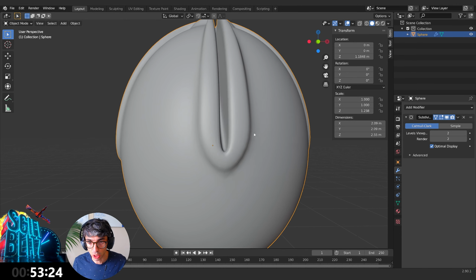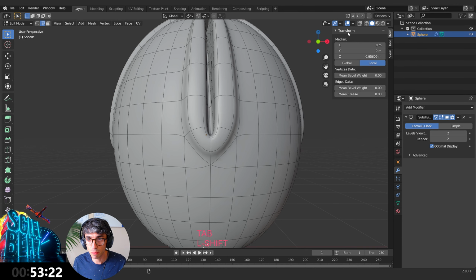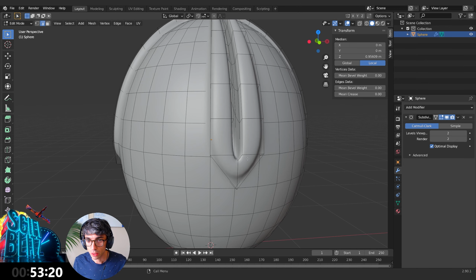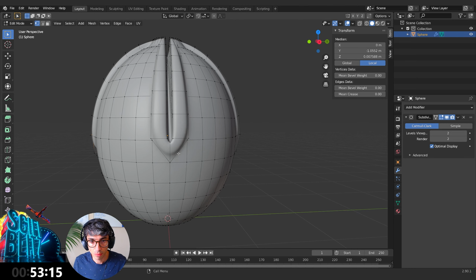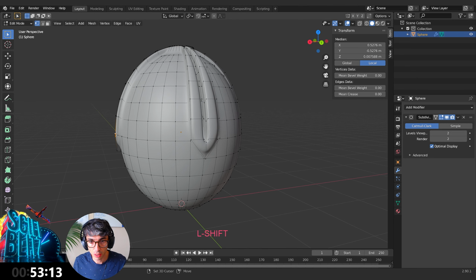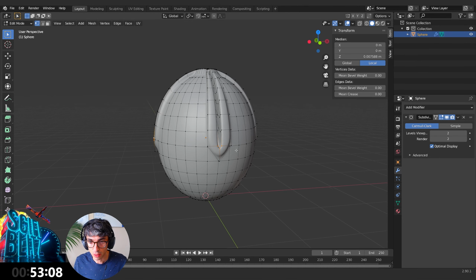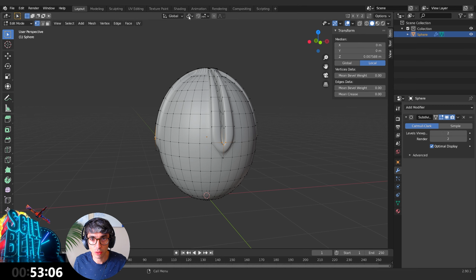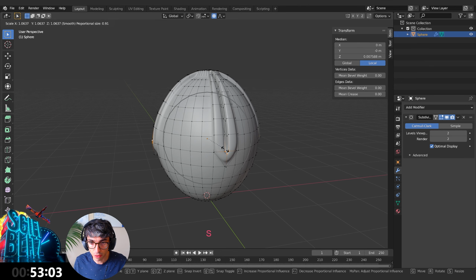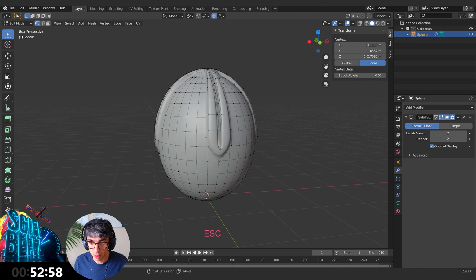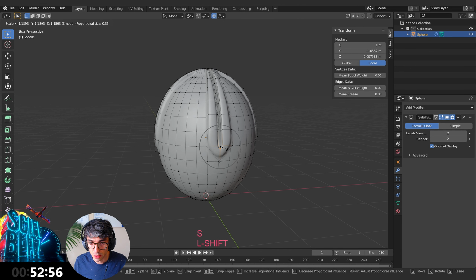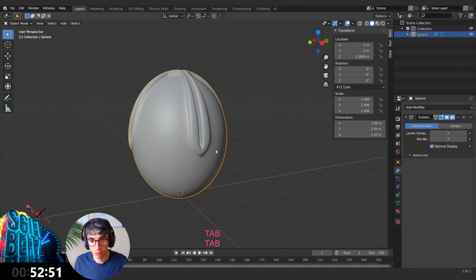There's kind of this bloated expansion to this bit here. So I'm going to grab some vertices, maybe these 3, and these 3, and these 3. Probably could have kept that mirror modifier on there to be able to make all that easier, but that's all right. Let's turn on proportional editing. I wonder what kind of effect this is going to have, having all of those selected. Probably not the effect I want, to be honest. I probably just need to do this and then scale up, and I can bring this down. That way I'm able to just scale that group. There we go. That's what I wanted.